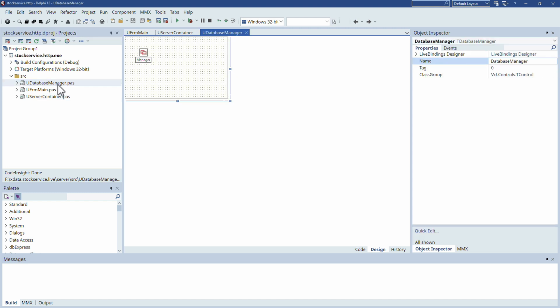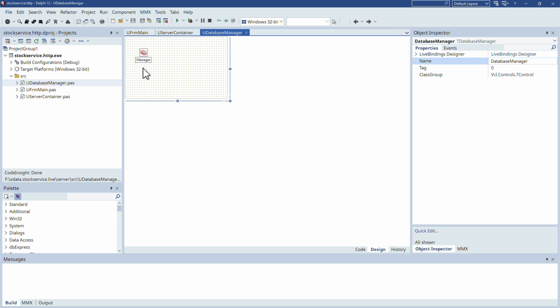And then the database manager is providing us access to the SQLite database using FireDAC in a multi-threaded environment. The key here is the multi-threaded environment, which puts certain requirements on the database connection, and all of these have been implemented in the last part of this series.